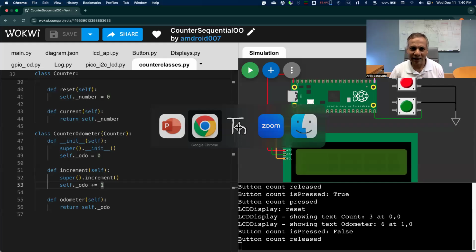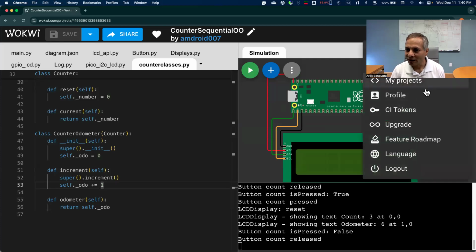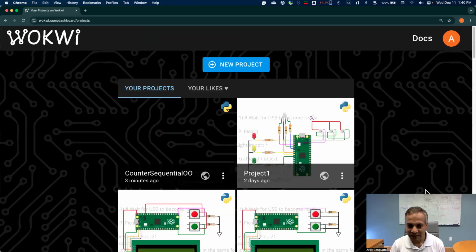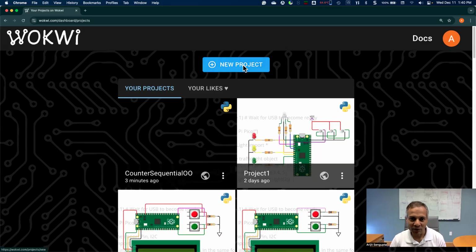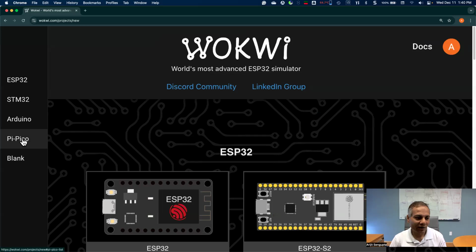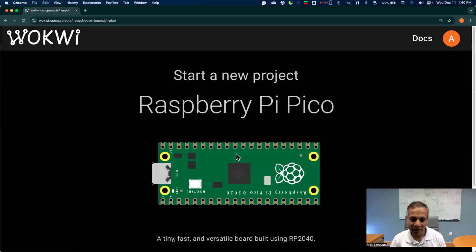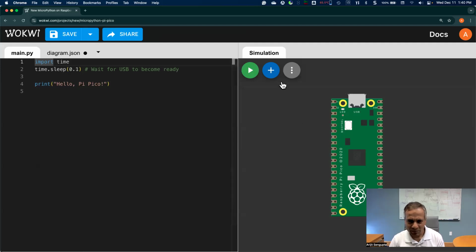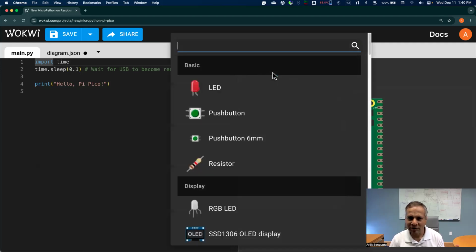So let's do a quick example of how we can use multiple inheritance in Python. Let's go ahead and create a new project today. We're going to go to Raspberry Pi Pico, MicroPython. And this is going to be a super simple project. We're going to create a sensor-controlled light.